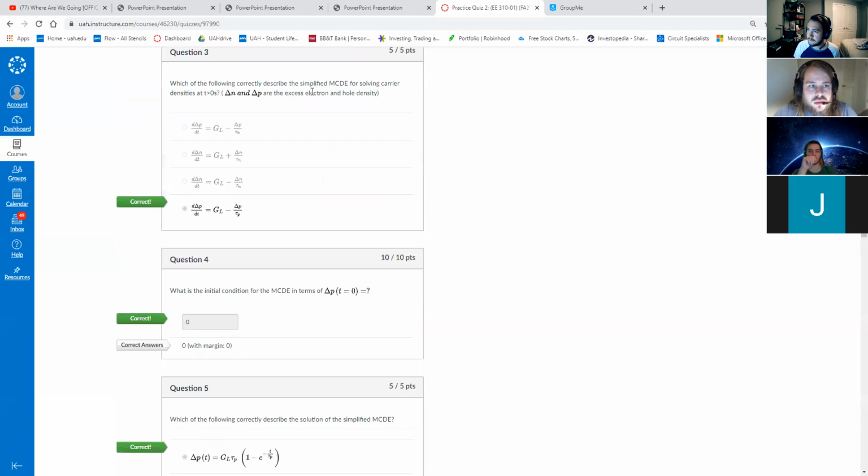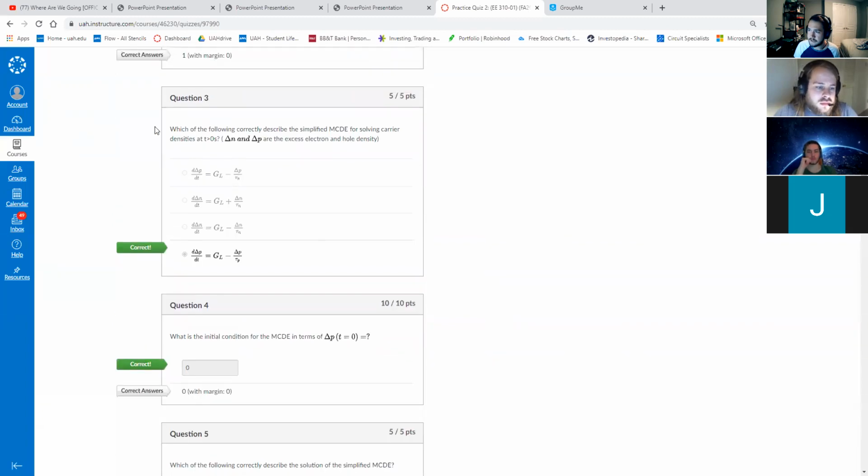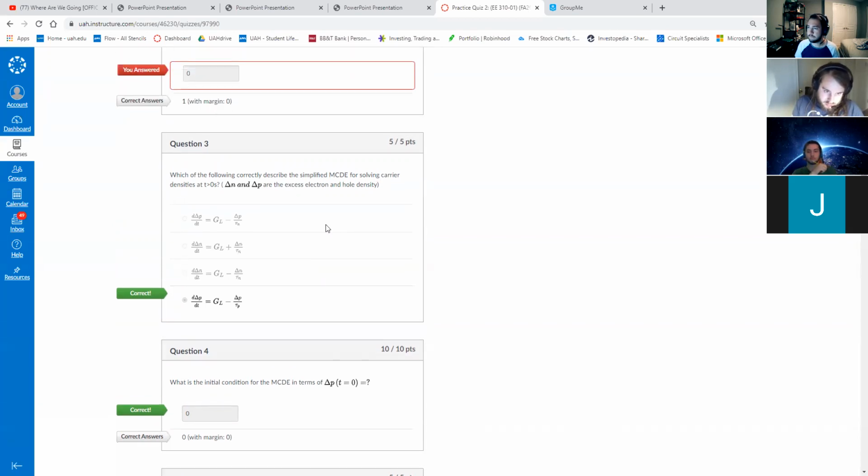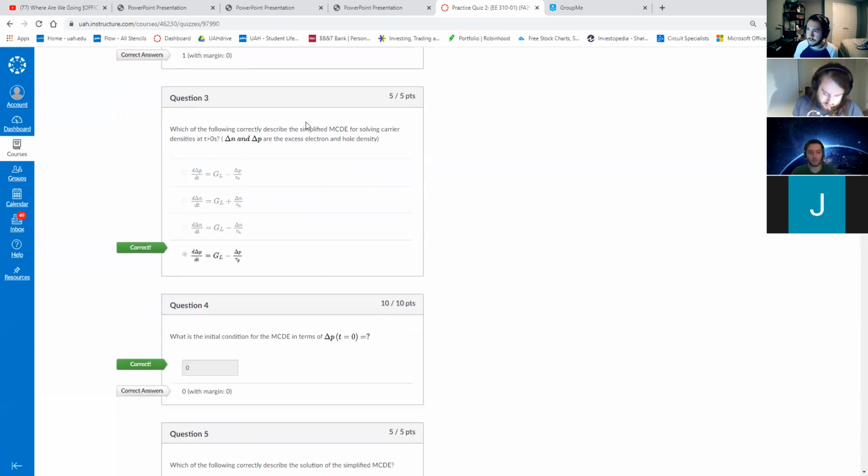And then this part, question 3, is to initially simplify the MCDE. So on the formula sheet, it's definitely going to be a good idea to write down the full non-simplified general form of the MCDE equation, which is this plus the spatial dependency in the middle, which in this instance gets canceled away. And like earlier, I explained that this question 3 on this practice quiz is a lot easier than I would expect him to make on the actual test.